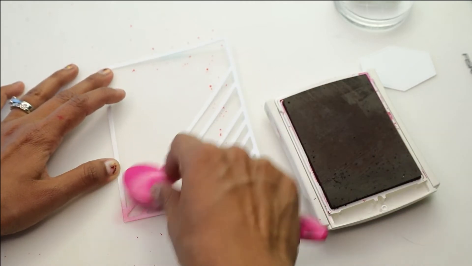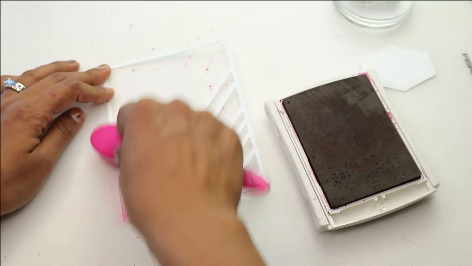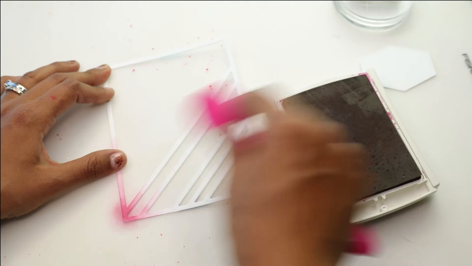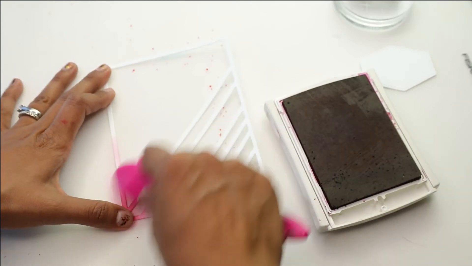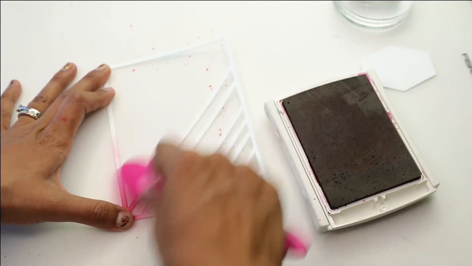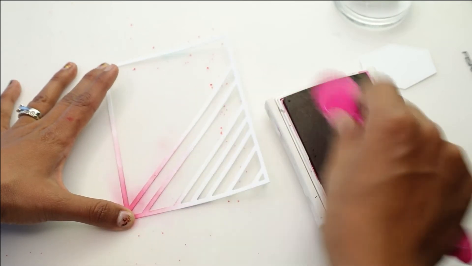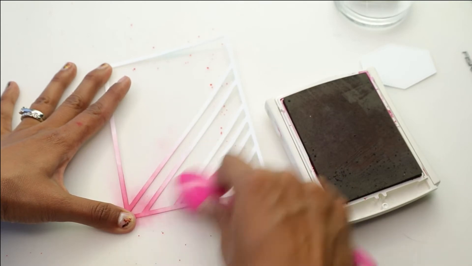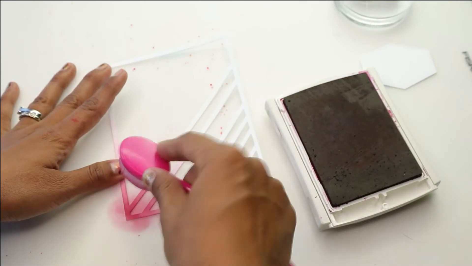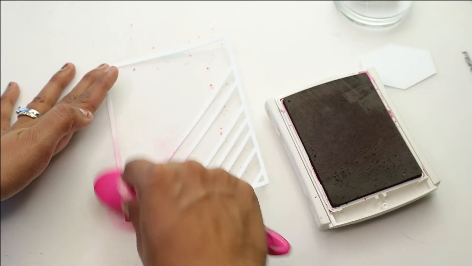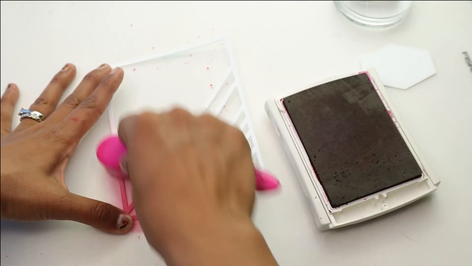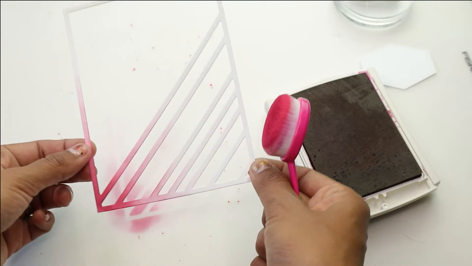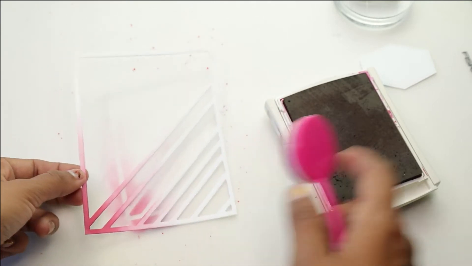I'm gonna bring in that die cut that I had mentioned earlier. And these are called cover dies. And if you don't have any cover dies, you don't necessarily have to put this on top. I just thought it would be a nice little addition, but you already did your DIY splatter background using ink. So loving this technique, because you can use the same ink color to do your watercolor splatters. You ended up ink blending with that color, and then you stamp your sentiment with that color. So it all fits in really nicely, and you're not having to use a ton of materials.